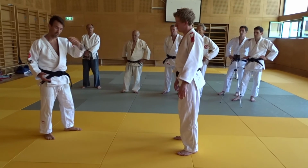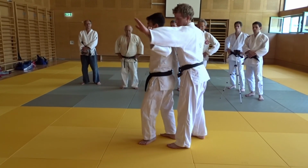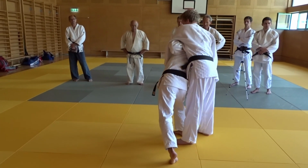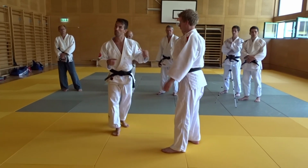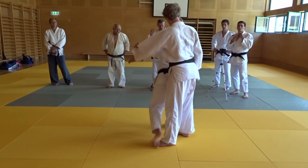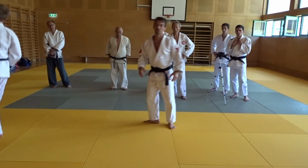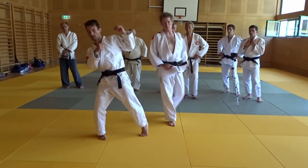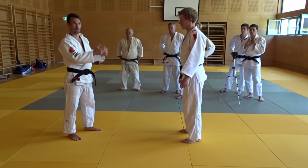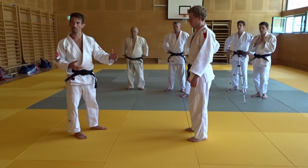Okay. The other point we were talking about is the posture, the way that you position yourself. Here. No. If I start to make it like this, it's not possible. The same as when we make normal tai otoshi. A lot of children want to make it, yeah, there's no power. Okay? Tai otoshi. Pause. So we have to correct these small points, we're not leaning off to the side, we make it with good posture. And the small break of the balance, which is massively important. Don't try and fit yourself into a position that you're not going to be able to make. Okay?